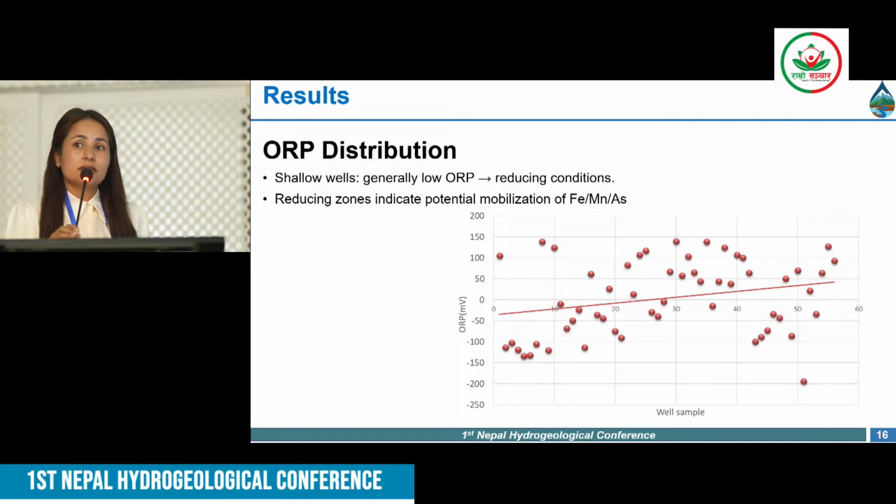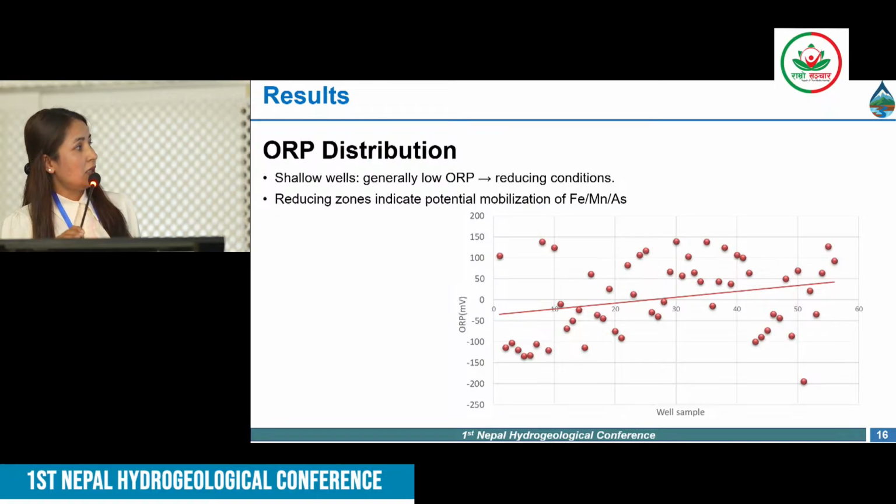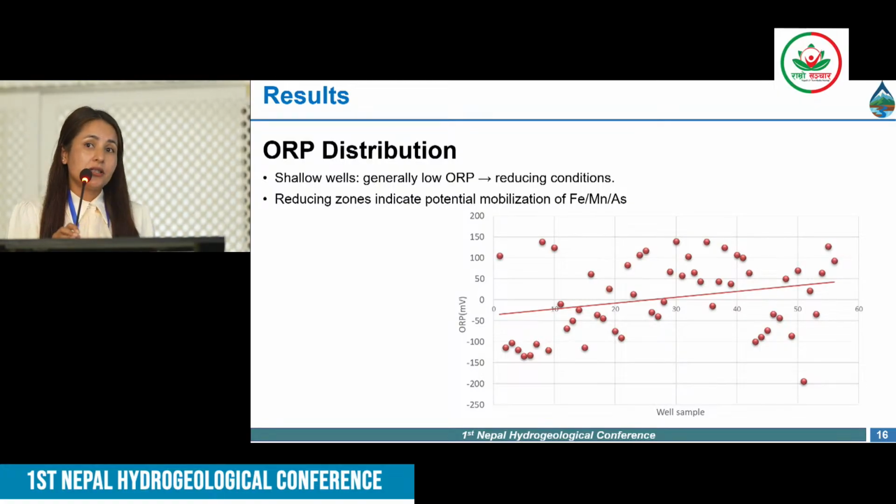The main focus of this study is ORP distribution, as it shows immediate changes in the sample and the color we have collected. So in shallow wells, generally ORP has shown redox conditions. Massive changes in redox ORP values have been observed, starting from some positive indicators to a massive indication of minus 193. That means groundwater has basic redox reaction which can affect human health.